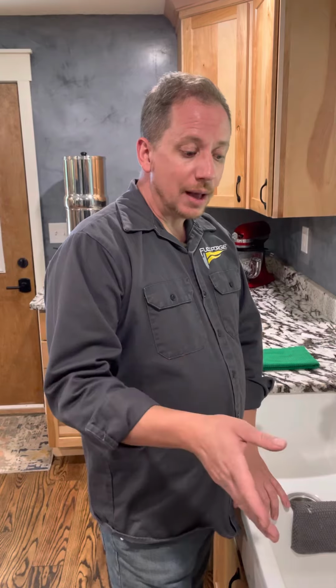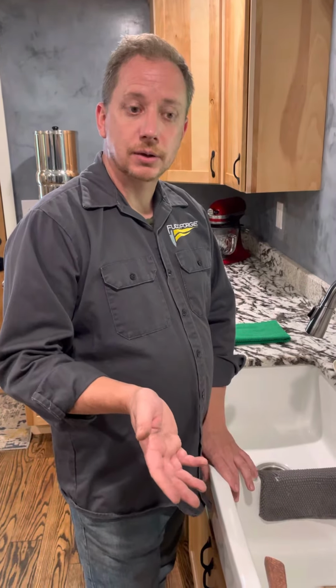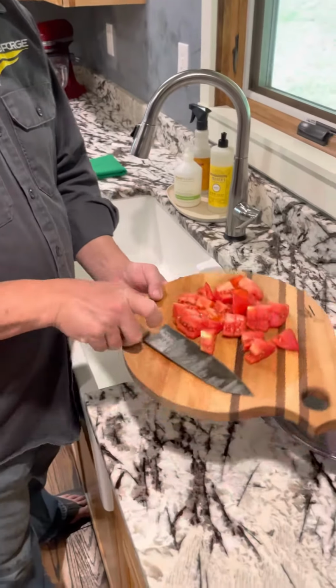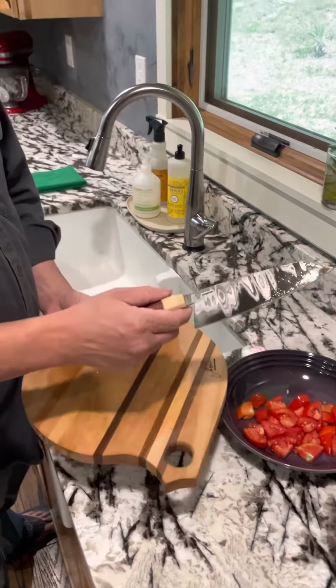So about 20 minutes ago or so, Melissa processed a bunch of Swiss chard and some tomatoes, and the knife is now still dirty on the board and we still have tomatoes there, so we'll go to those. And we're just gonna take care of this knife at this point. And again, remember that this knife wasn't just finished working. It's been sitting here for a little while, well, honestly, while we set up for this video.